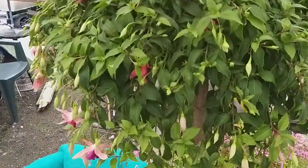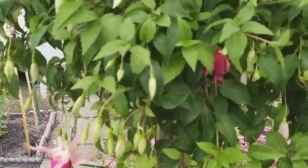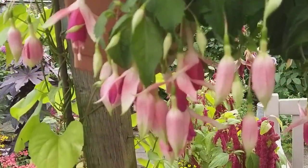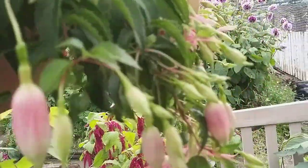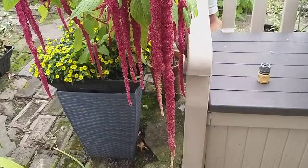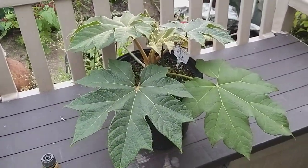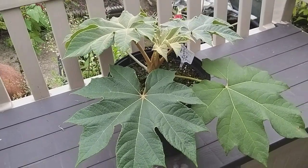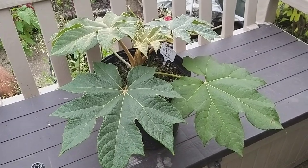A new flush of flowers are coming on the fuchsias because I dead-headed them. Love lies bleeding — always does well. That's another one that will make a big plant: Tetrapanax Papyrifer Rex. Which I bought on the net for fifteen pounds. It came in June and it's done well.